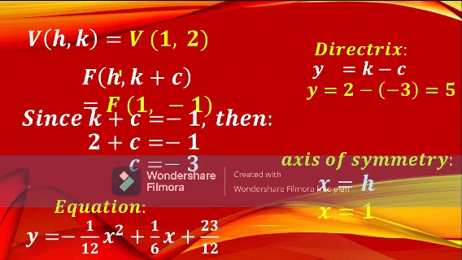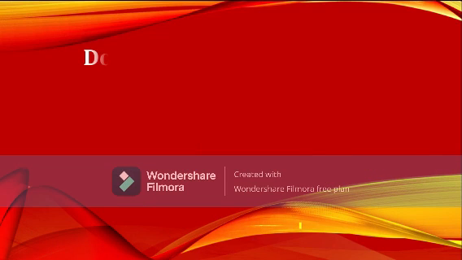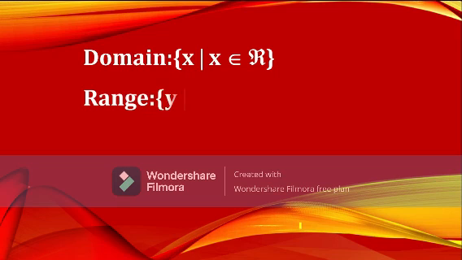So this is now the answer. I'll provide the answer on the individual task, but you have to show your solution. Okay? You really have to show your solution. Okay, so this is now the answer. Okay, let's continue. And that is the domain and the range for the individual tasks.